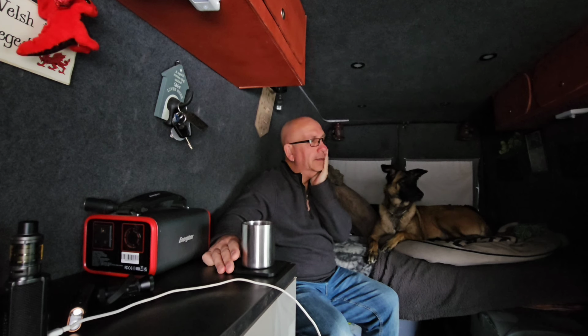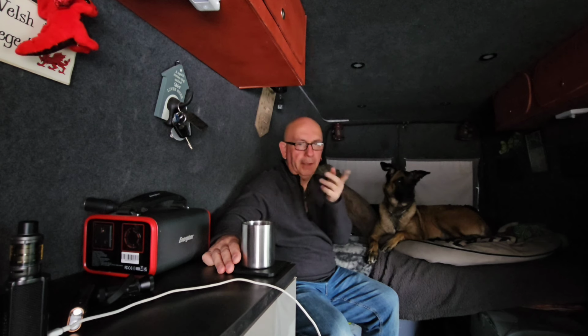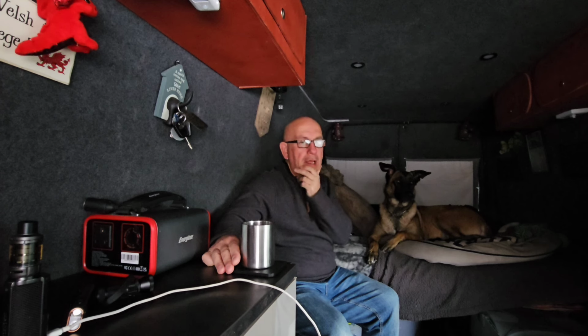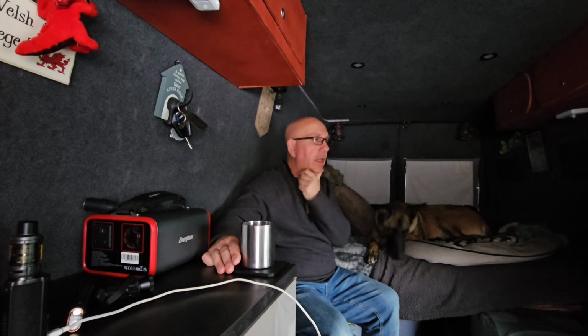Oh my god. Yeah, it was a late one last night. We fitted some of these cupboards. And yeah, it looks a lot better. From what I had before to now, it does look a lot better. I'll show you in a bit.